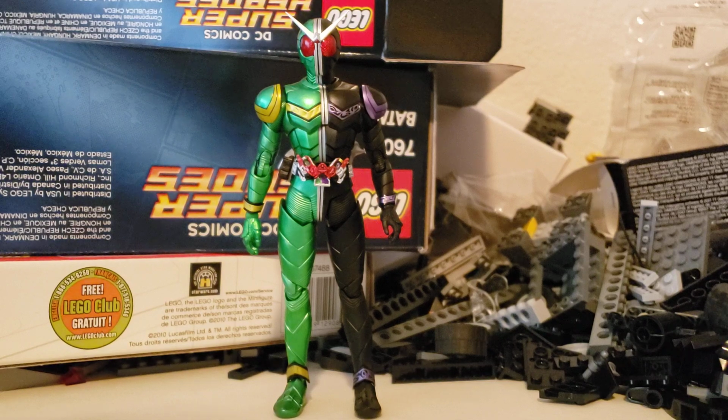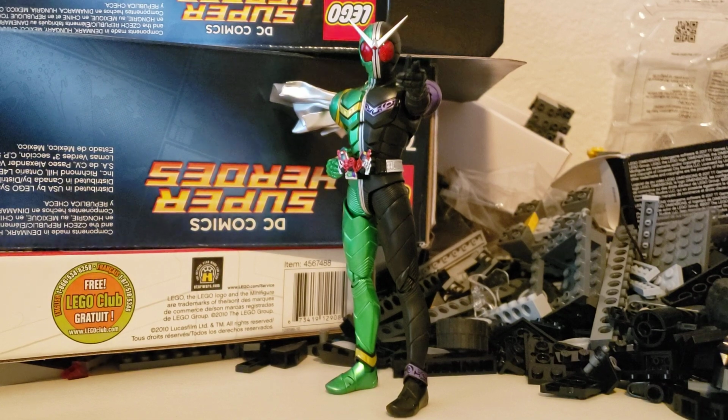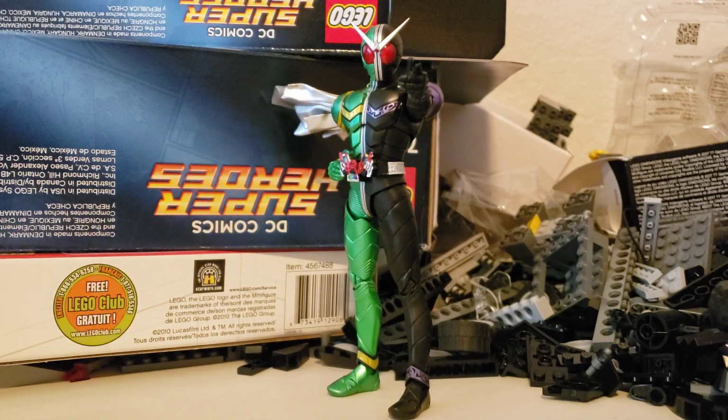Now, I think it will probably be time right now for size comparisons. After I get Double up into a cool pose. There we go. We got Double standing up straight in a cool pose of his usual stance. So now we are going to get into size comparisons. And yep, I got a few of these here. So, yeah, let's do this. Here he is standing next to his predecessor.